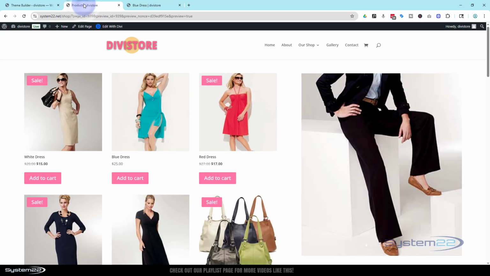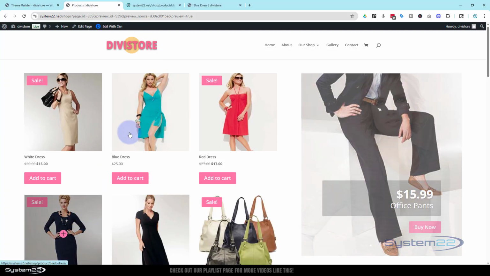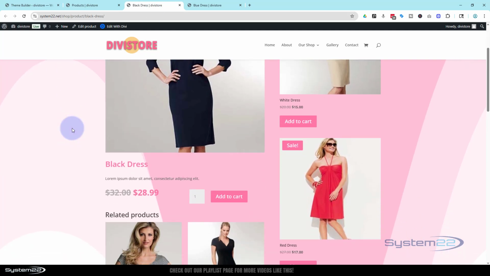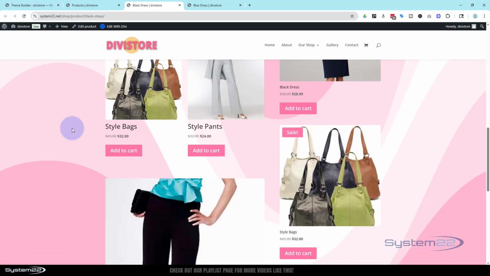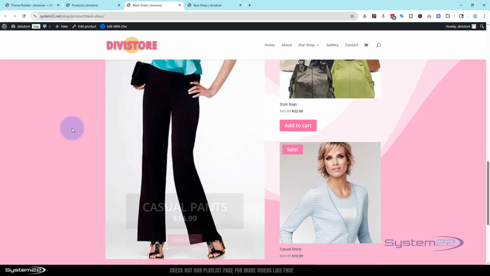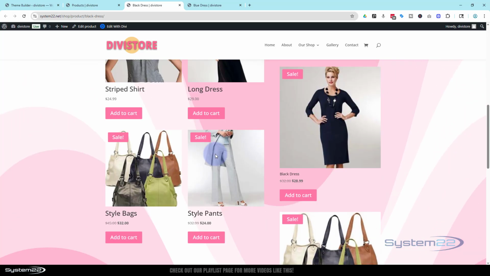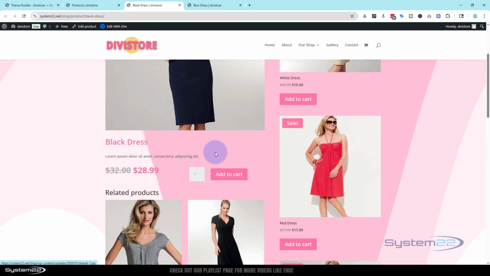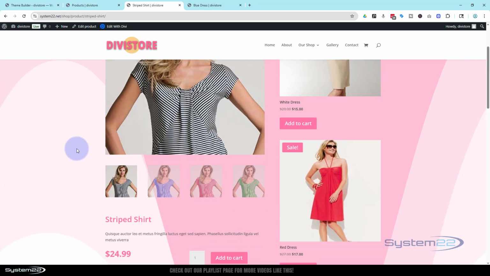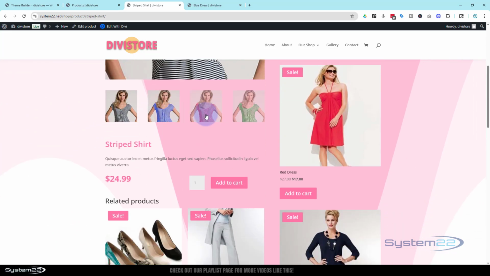If we go back to this page this time, let's select a different one perhaps. And here we are. Fantastic. And it ends about right for me there as well. That's great. As you can see, our little slider from yesterday's rolling around. They can click on it, look at the various products. And of course, if they click on one of these, it's going to take us to that product page. Perfect. They have a few product variants here, so you can click on those. Just exactly what I wanted.